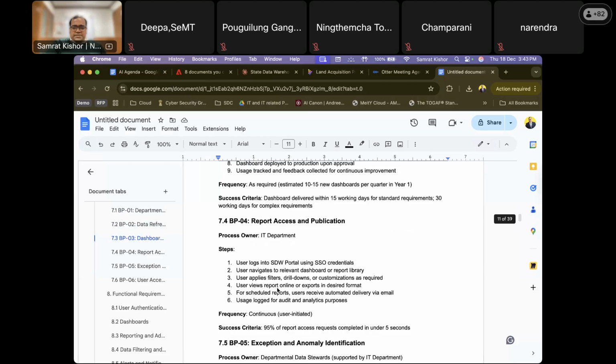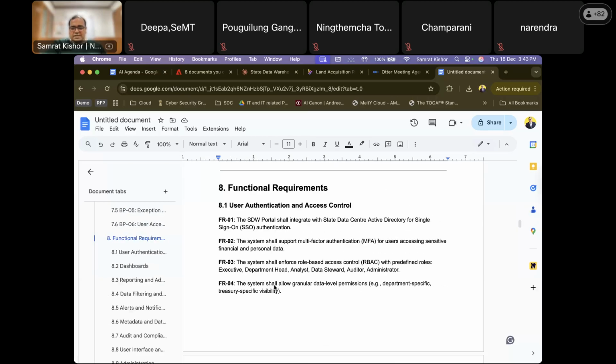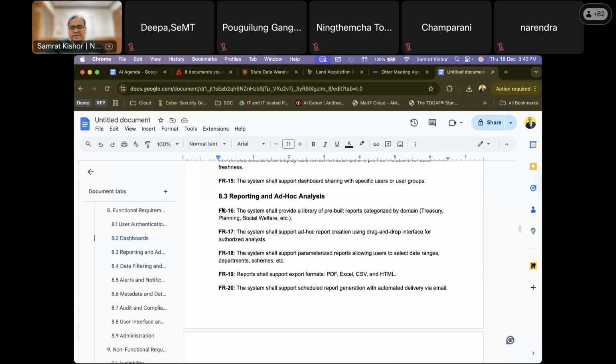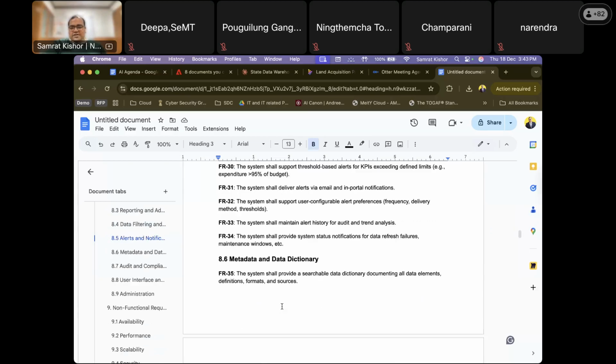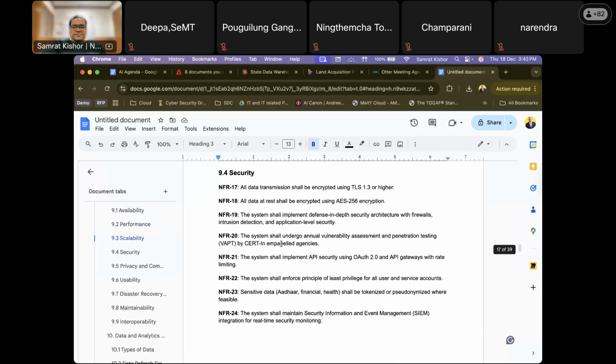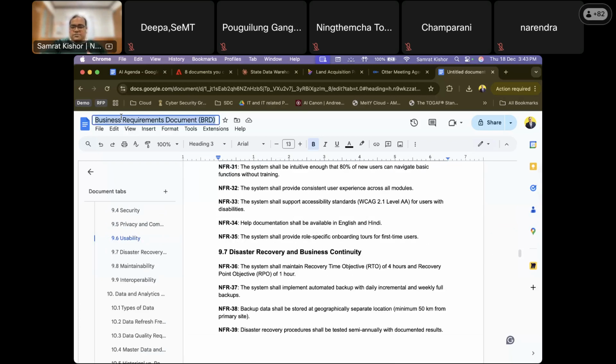So you see, there's data definition and validation. There's a lot of detail which it has gone to. It has created a dashboard, reporting and ad hoc analysis, and what kind of alerts and notifications will be required. All this it has come up with on its own. That's the beauty of using two AI agents in tandem, where one was able to create an outline, a prompt for the other one. I asked ChatGPT to create the concept note for that.